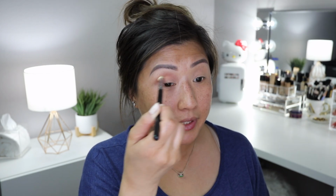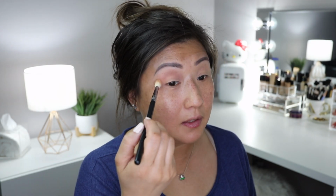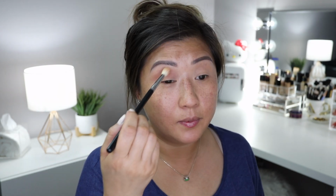Again, we're just going to have a simple brunch today, so I'm going to jump in with this peach palette because it's one of my ultimate favorites. I'm going to jump in with the color Georgia. My eyelids have been primed. I used Makeup by Mario, and that is one of my favorite concealer primers at the moment. I know it's an eye prep, but I literally was using it as a concealer and then learned that it was for priming, but it works for both.